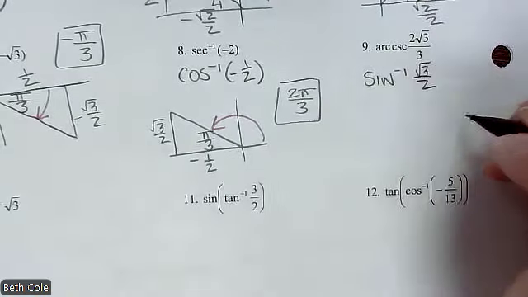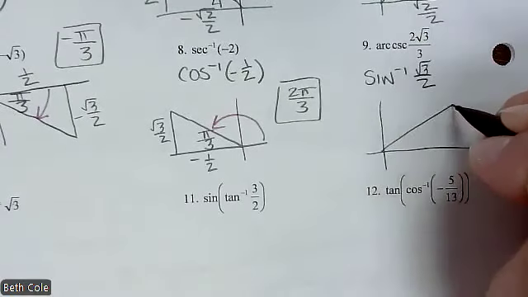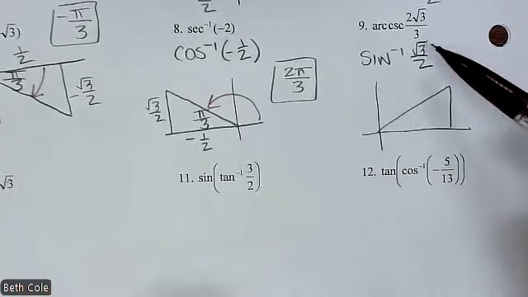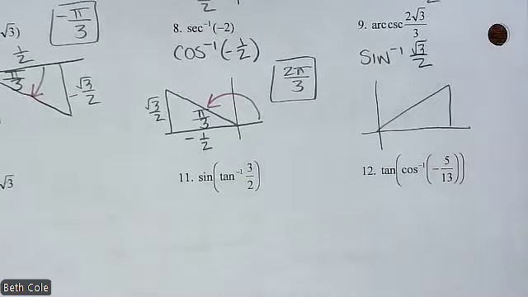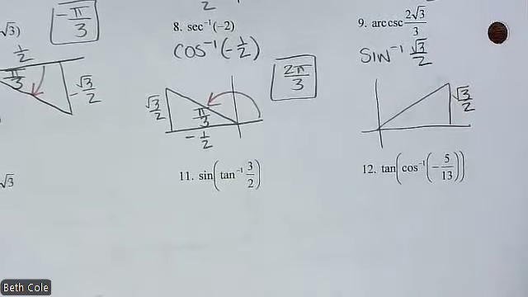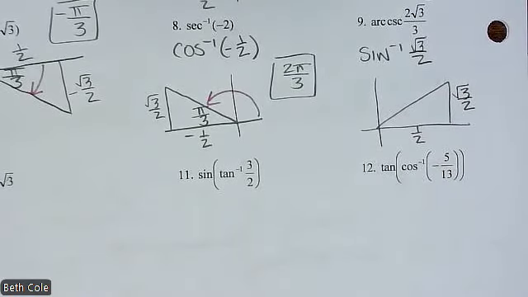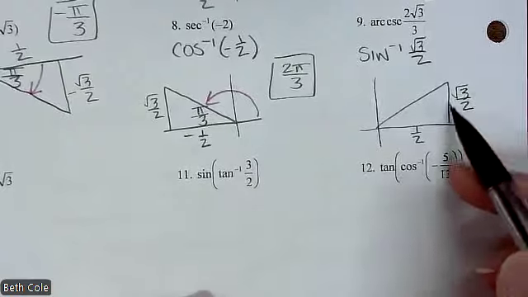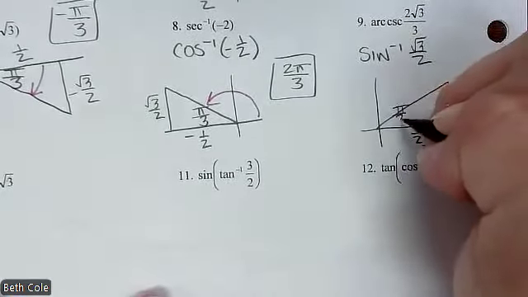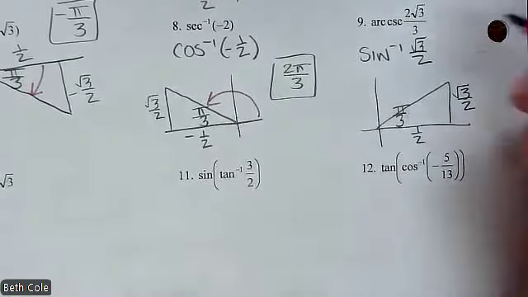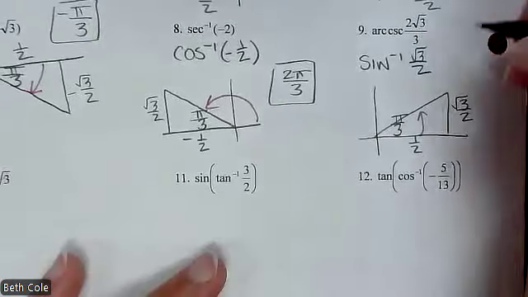Okay. What quadrant are we in since this is positive? 1. Good. Where would the square root of 3/2 go? Think about what sine means. Good. Sine is the y value, so that's going to go here. Other side is 1/2. Perfect. And what is your angle across from square root of 3/2? That's the bigger one. Yeah, pi/3. And because you're in quadrant 1, your answer just is pi/3.